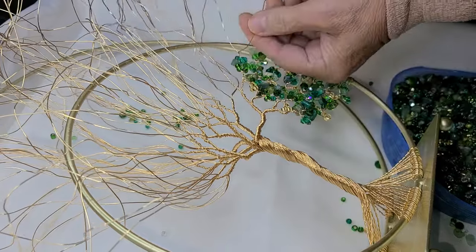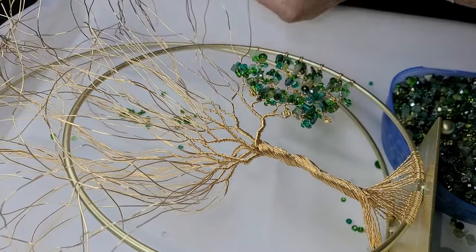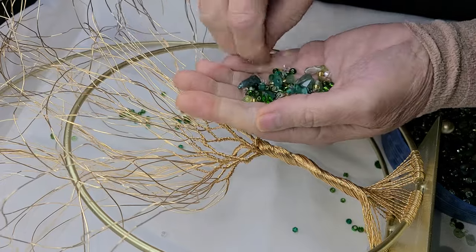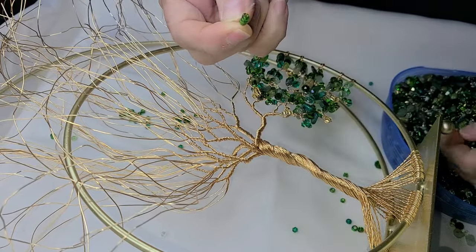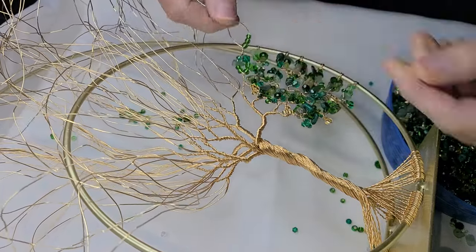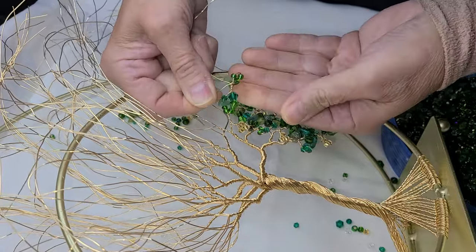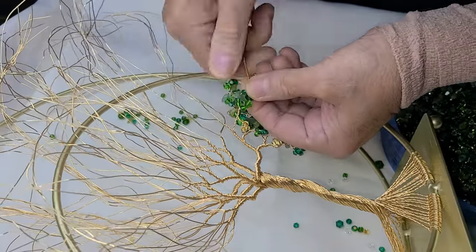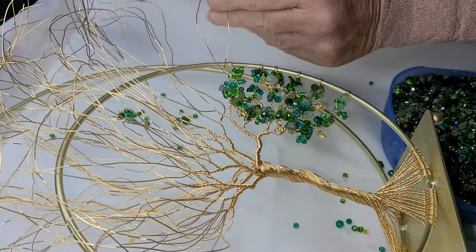And I have to make sure, because these wires are a little bit short. I may run into short wires or not. It just depends on the twist. So, with that being said, that's why I always tell you, twist with your longest wire. And also, I'm putting the leaf on the longest wire because that will shorten this up. Let me see if I can move this so you can see. And I have to support every single thing I touch, or else it will break. And we're not going to have that.